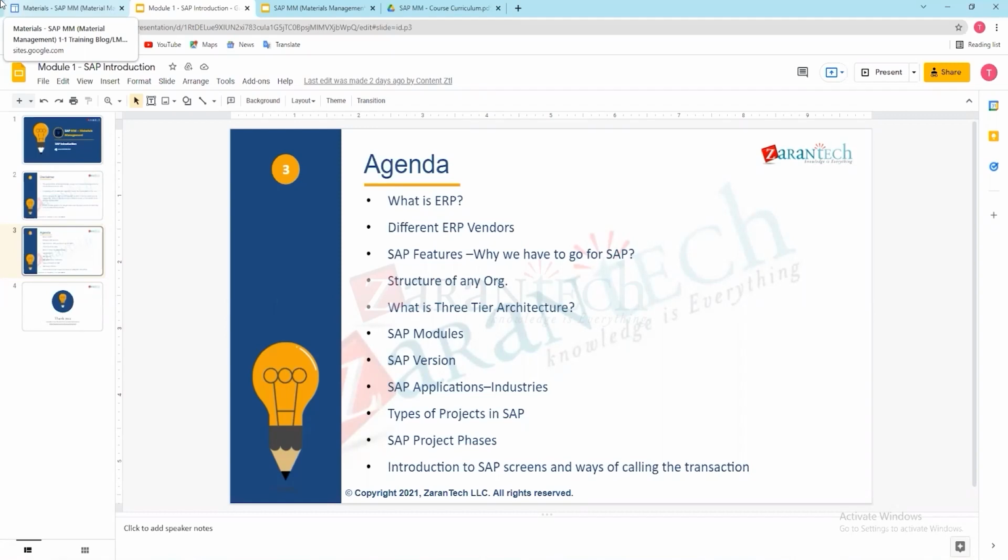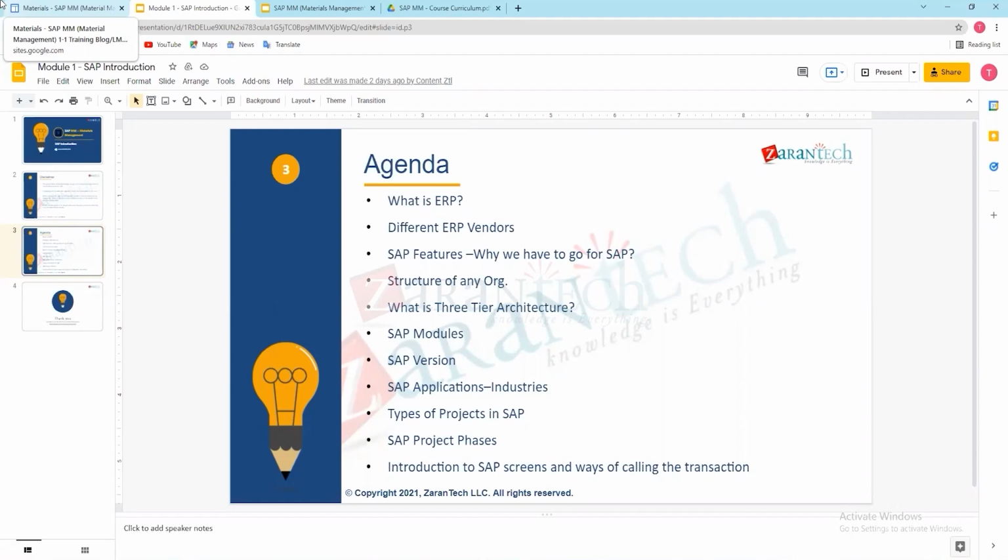In the test system, SIT and UAT happen. SIT, system integration testing, we do as SAP functional consultants, and it is done only by functional consultants, as you will do it in your implementation project.